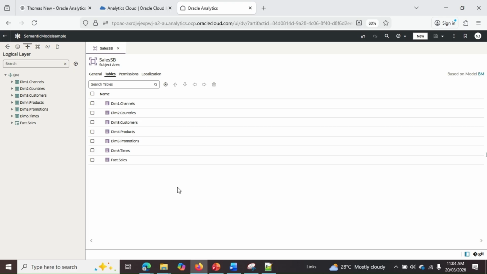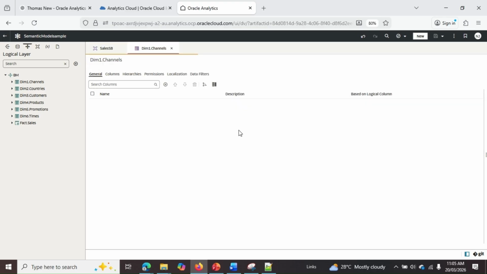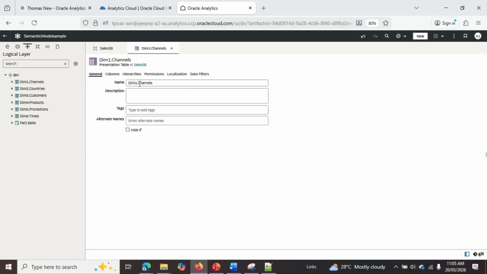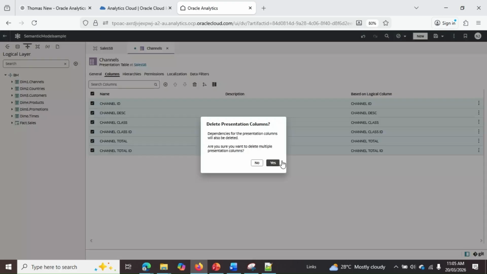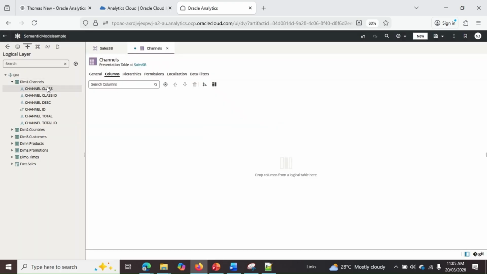So now one thing should be in your mind, that we are now creating the presentation area. So this is the area where the users will see the data. So we need to give the appropriate names for the table. So I will start with the channels. I will remove that dim and all dimensions prefixes and all, and I will only keep the columns which I need. So channel, I need only, I will delete everything. I will just add the columns from here which I want. So channel ID and channel description.